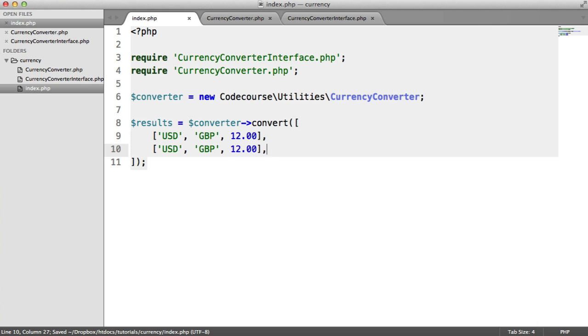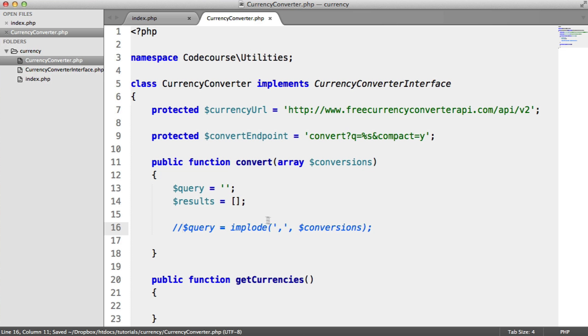So let's duplicate this down then and reverse this, GBP to USD, and then let's change this to something like £200, and obviously the pence or whatever else works. Okay, so we've got these two. So inside of the currency converter, we can close off this interface now. We can't do something like implode comma conversions, because remember, conversions is a multi-dimensional array.